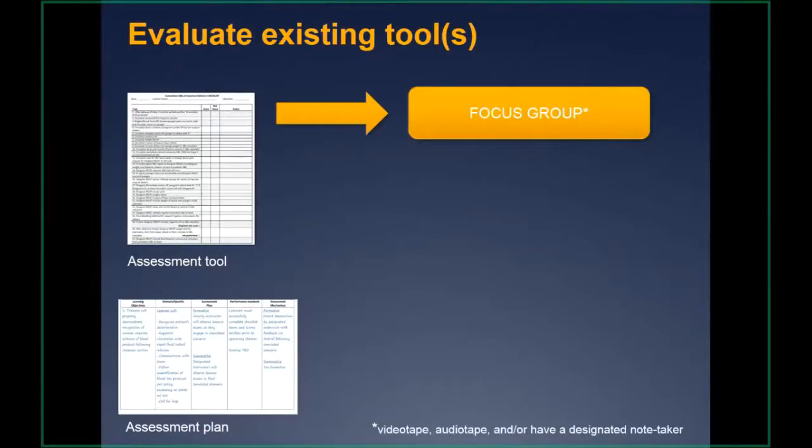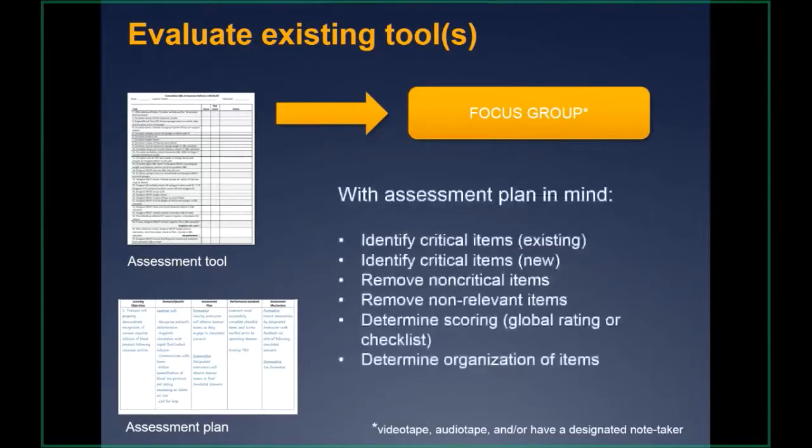Well, now we take it to a focus group, and ideally that focus group is going to have some recording, either videotape or audio tape, and at a bare minimum, I really think you need a note taker to identify the folks that suggested the changes and how many people agreed with it. Seems a little onerous, but believe me, you will appreciate this later when editors, when you're submitting this assessment down the road, want to know about how you ensured content validity. Those notes are going to be important. So what do we do now?